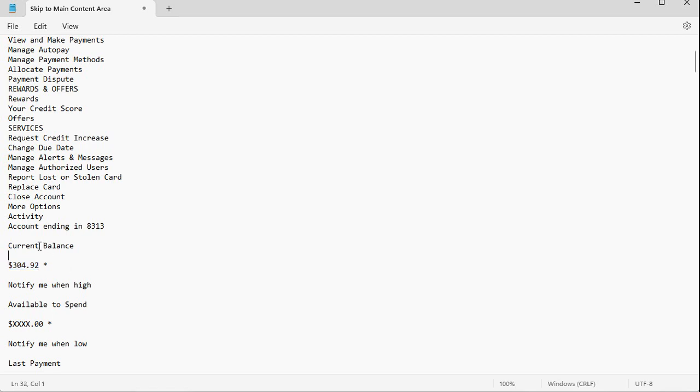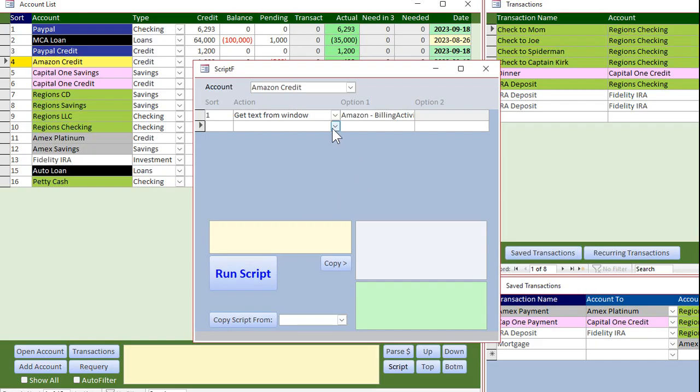Okay, so now we're going to tell Access I want to find the text that's between the words current balance, and I'm going to go with that decimal point. I don't care about pennies in the account balances database. It doesn't have to be exact. I just want dollar amounts. If you do actually want that, then you can look for that asterisk or you can look for the word notify. I'm going to go between current balance and that period right there. So that's the find between command, and it's going to be current balance and the period.